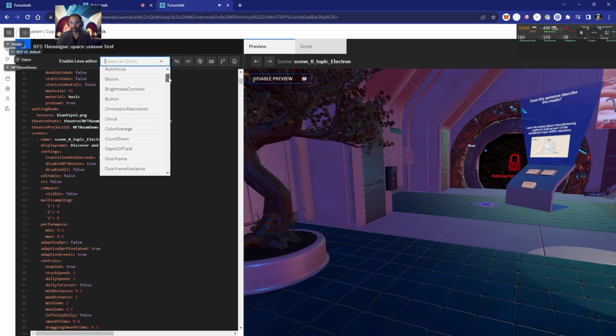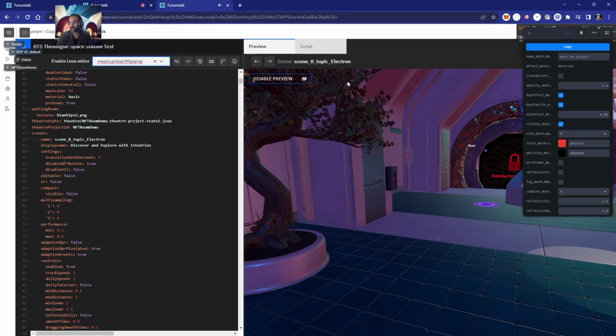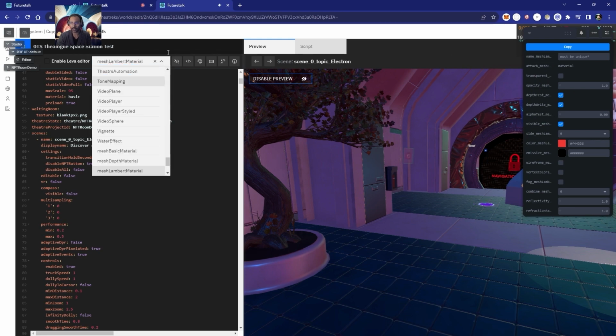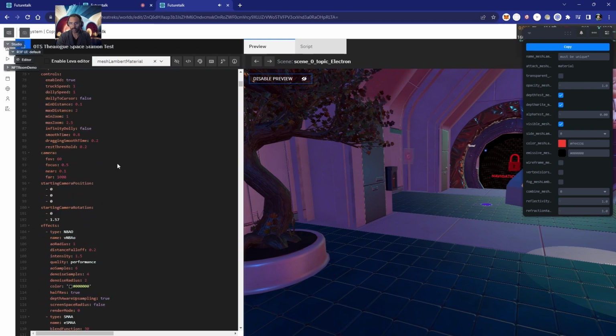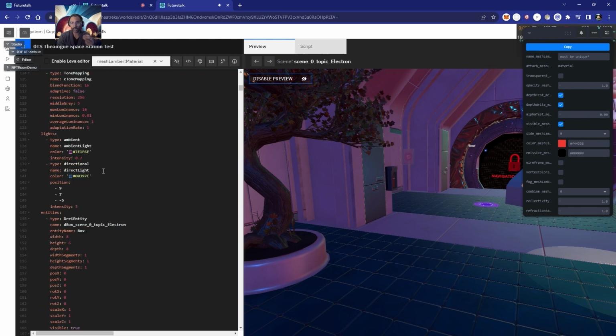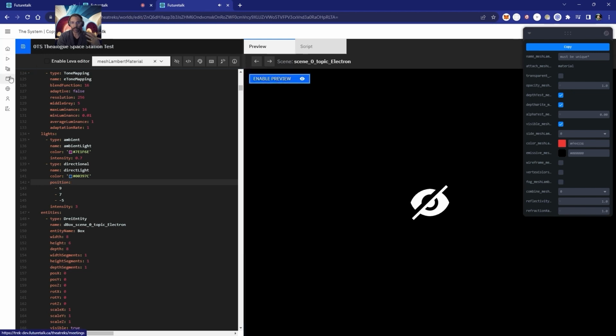We must be at close to 200 different types of entities that we can generate really quickly and add into the scene, as well as having the exposure to adjust the nitty gritty if that's something you want to do, again, without having to open up VS Code or download the repo. It becomes all available, and every change gets backed up, safeguarding the content.